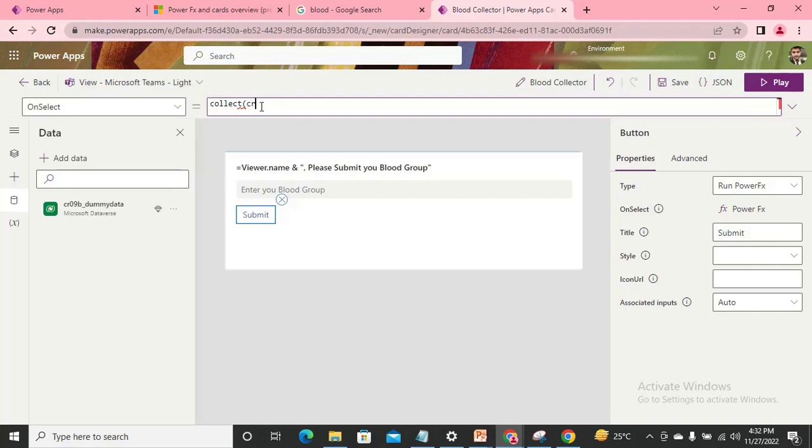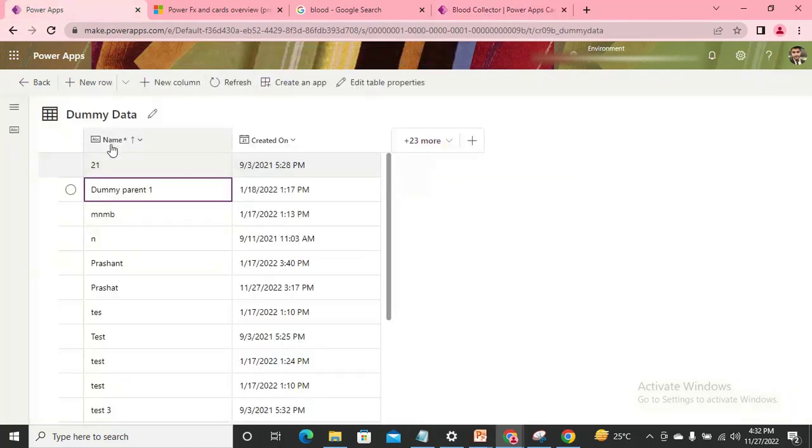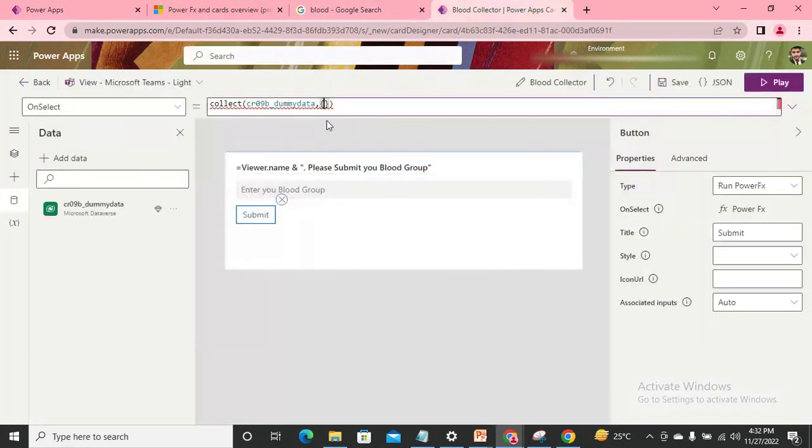Select. The name of my table is CR09B. Yes. And here curly braces, then close, and the name of the column. So actually name is my column name. Okay, so I pass name, and the value should come from this component.